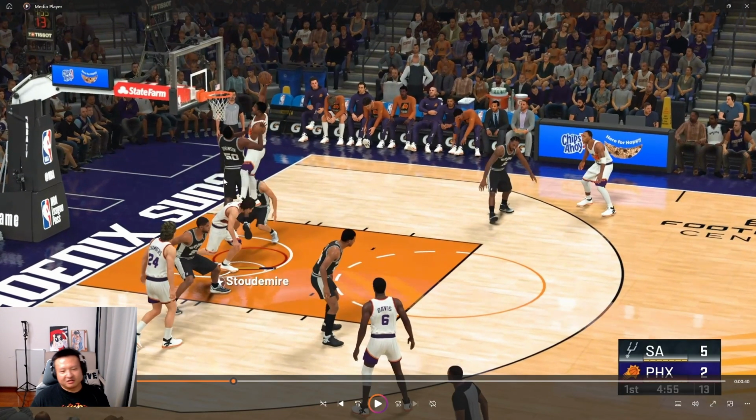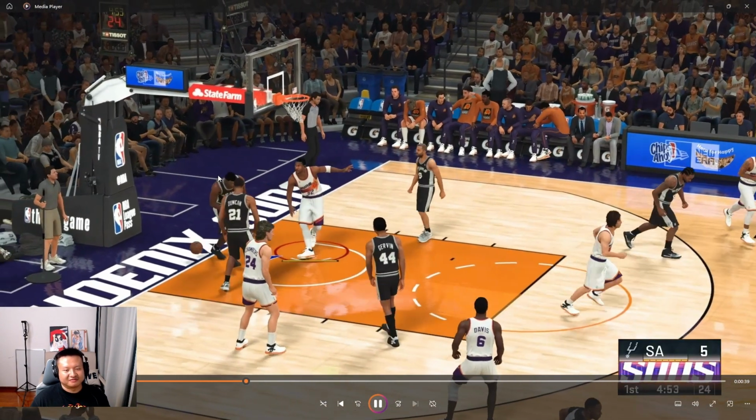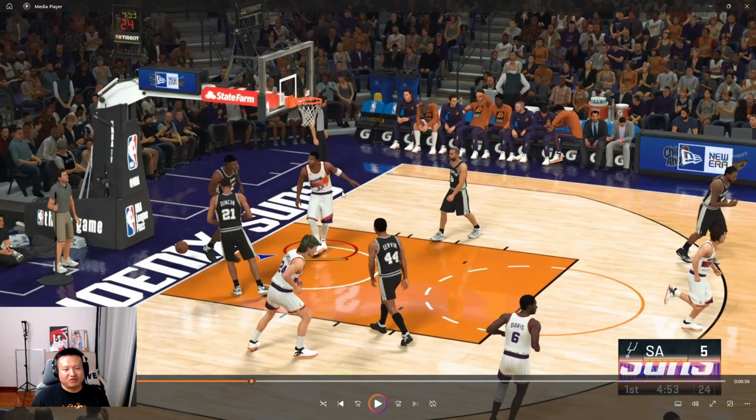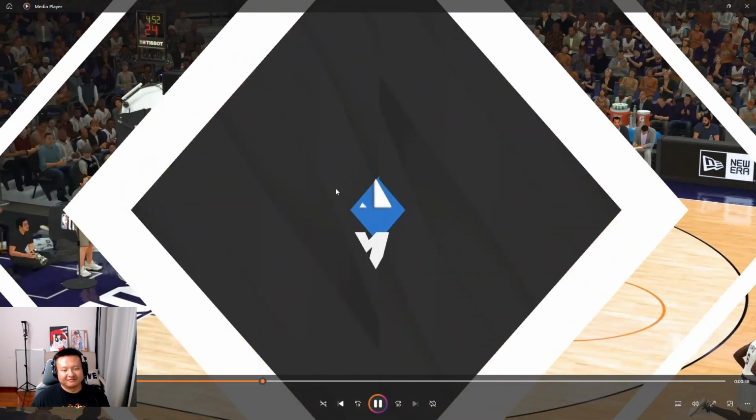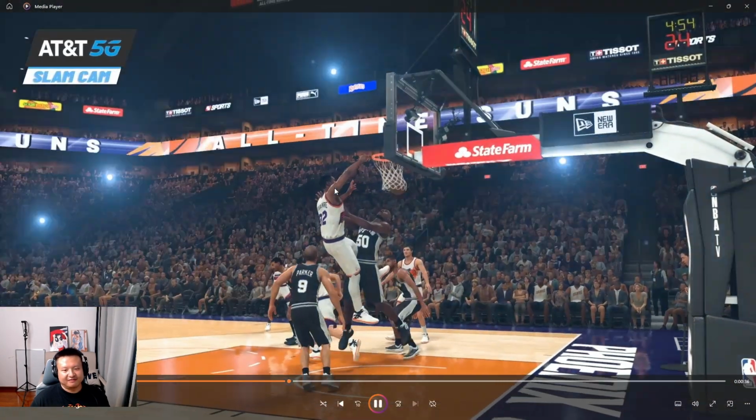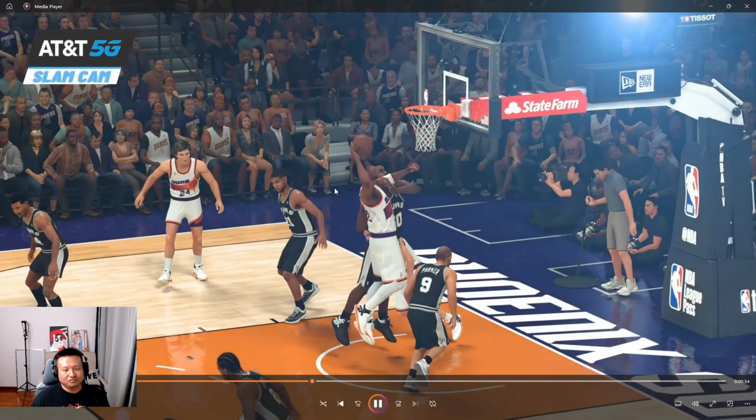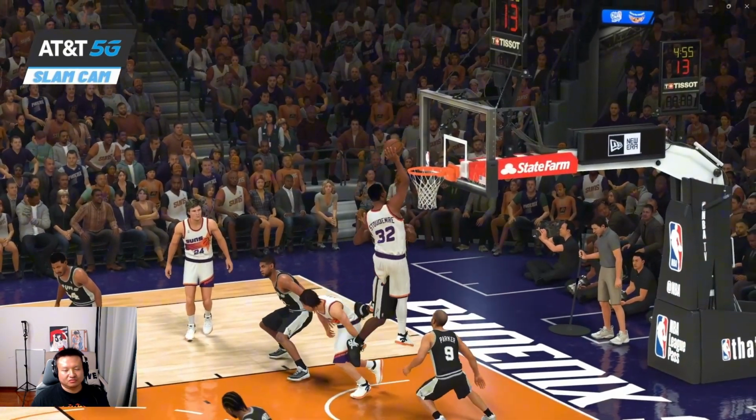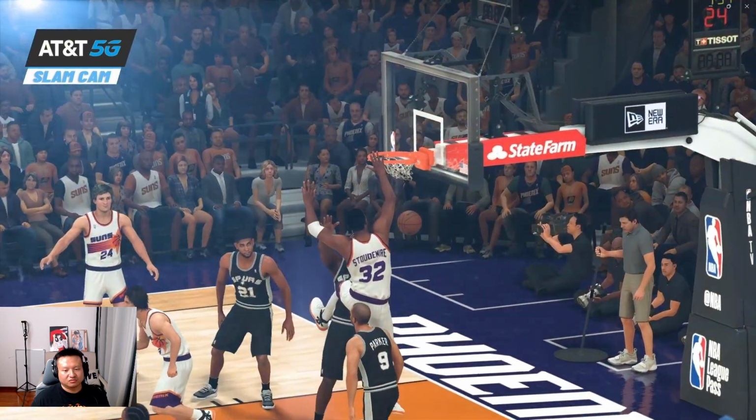He was dunking on David Robinson. Oh, yes, sir. It was a beautiful posterized dunk. And for a big man, Stoudemire is an incredible dunker. Glides to the rim effortlessly, and the defense is really at his mercy.